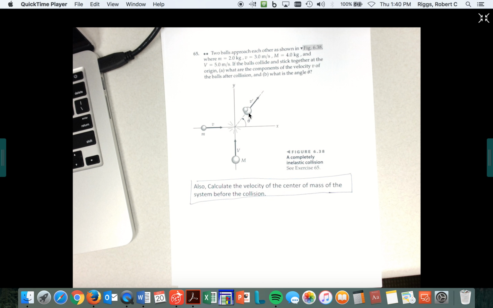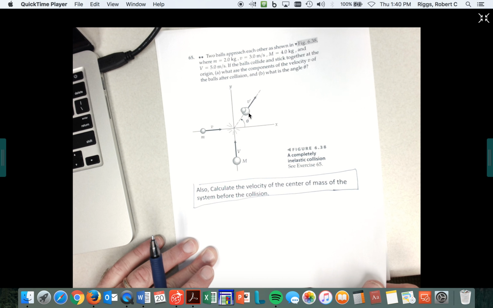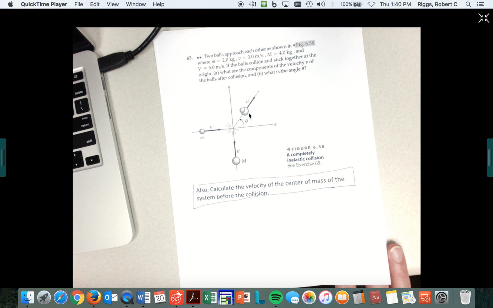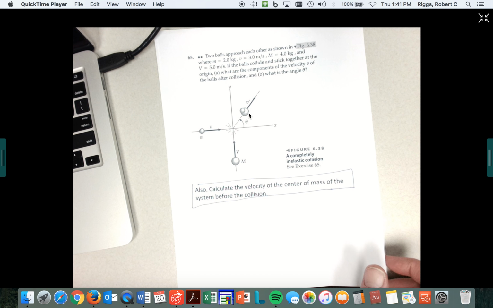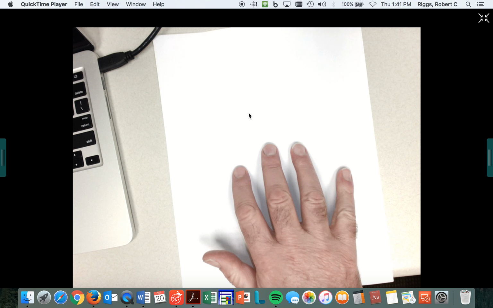All right, so all I want to do is calculate the velocity of the center of mass of this, and I'll break it down into its two components. You'll see that if you solve this for the final velocity after the collision, that is actually the velocity of the center of mass before the collision. All right. Okay. So let's take a look.